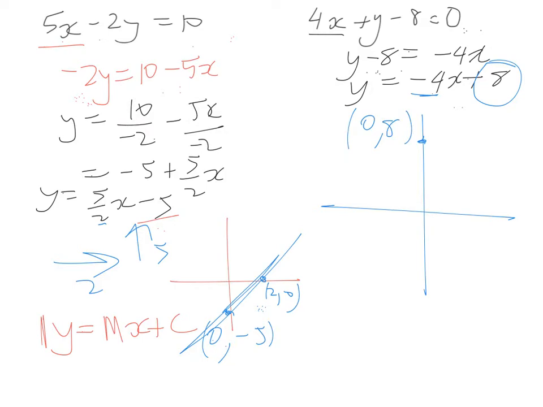And then, if it's 4, well, for every 1 we go across, we're going to go down 4. So we're going 1 across, and we're going to go down 4. We're going to be there. 0 plus 1 is 1. 8 minus 4 is 4. And that's where we end up at. And then we draw a line through the 2 points.